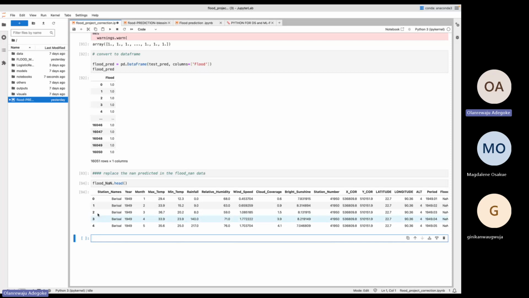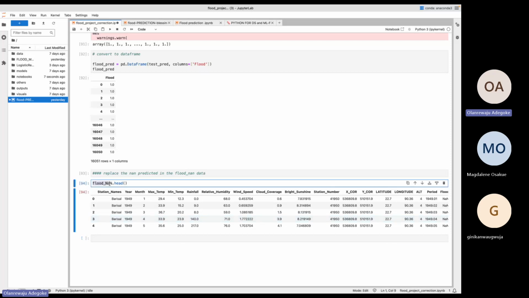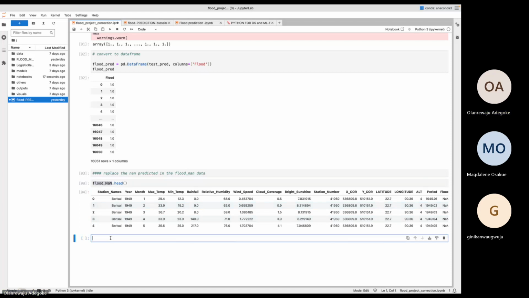Okay, let me try another concept. Flood NaN, the data set, was the original. This original data set, and I say dot loc. Going into loc, I want to extract all the columns in the data set. What was the column I'm having? The column of interest is flood.